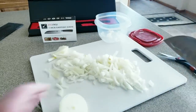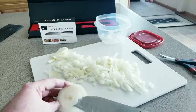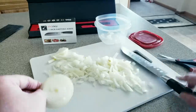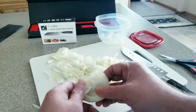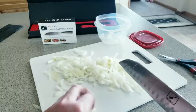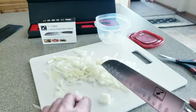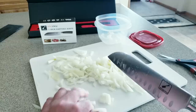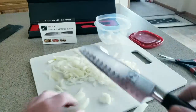Here we go. Back at it. Oh, great. Now my battery's going to die. I got to hurry up. And that's not good. But these are good. So peel the skin off. Chop away. Shoot. Chop it off. Okay, that's all right.